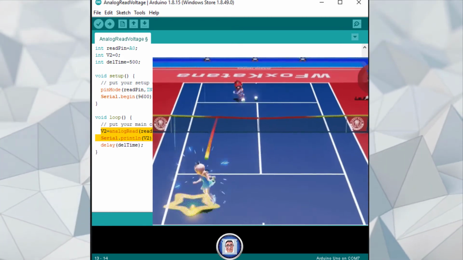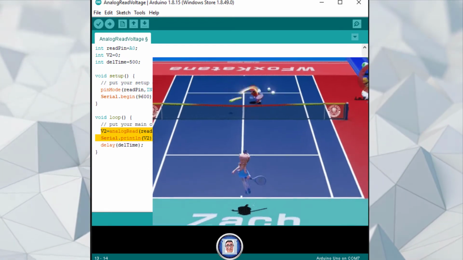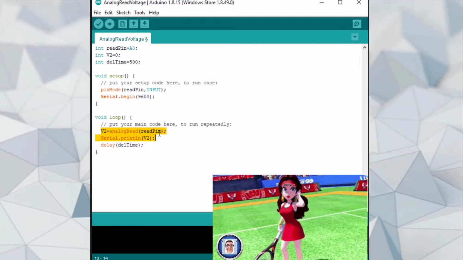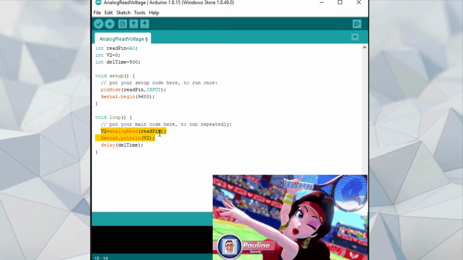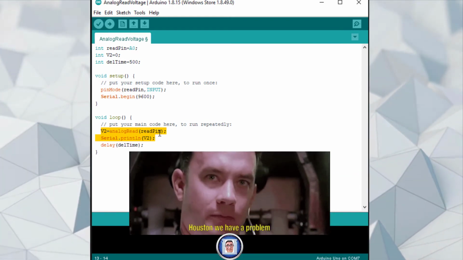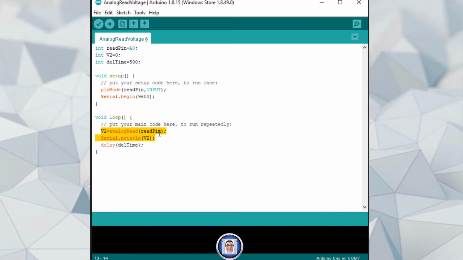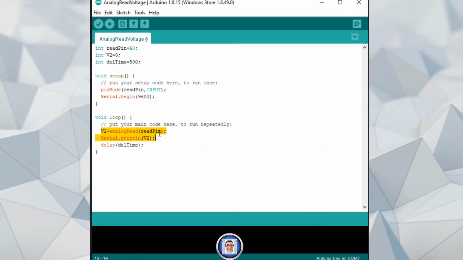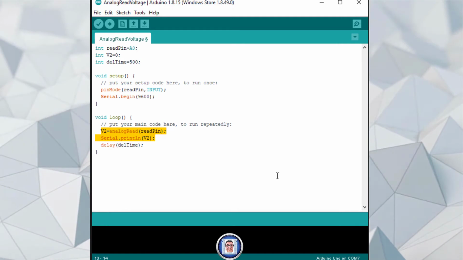Then it is going to print it, and then it's going to read it. But if you can imagine, we are just going to do that over and over again, very fast. So there might be a little problem here, as it's going to be reading and printing so quickly that we might not be able to see it. In fact, just let me download this to the Arduino, and let's see what this does.